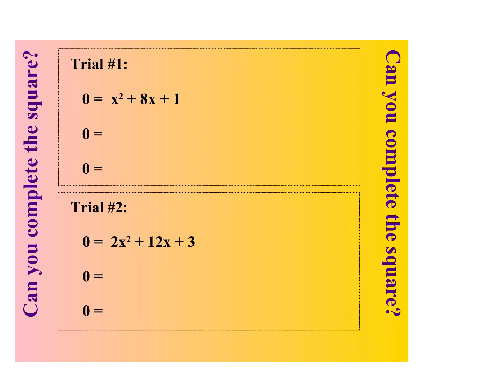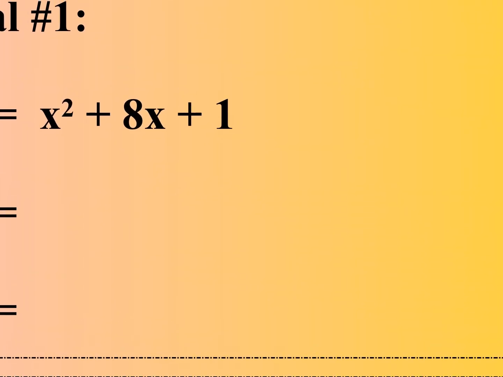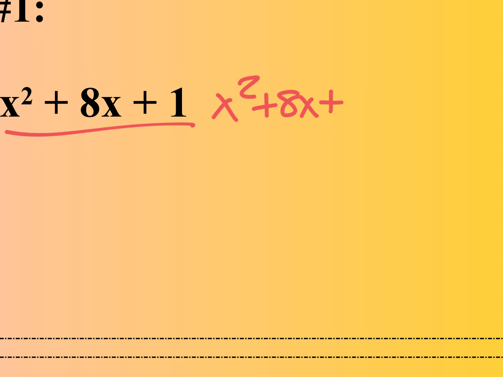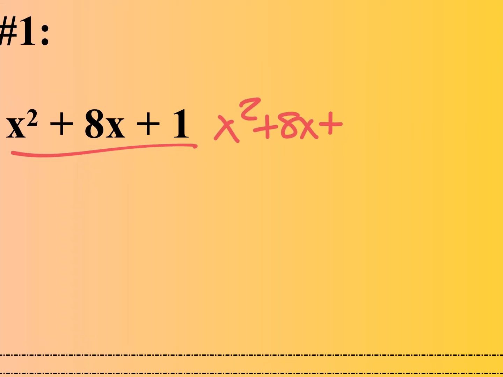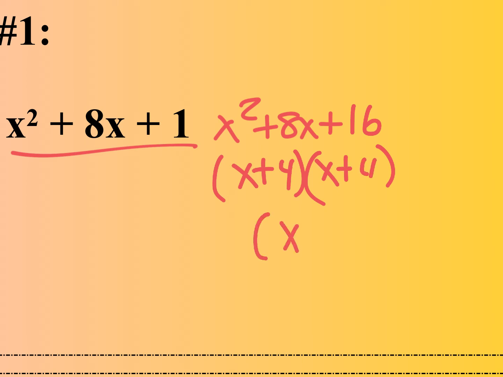Okay? Do you get if this right here was like this, x squared plus 8x plus, let me think. And I have a little trick for this. I make it half of 8, and then I square it, and I make that 16. If I make this a 16, then this would have been a perfect square. Do you get what just happened there?